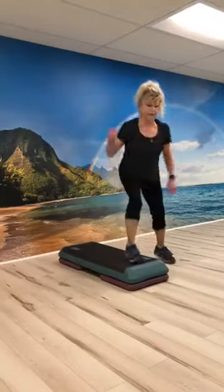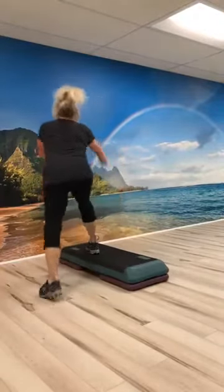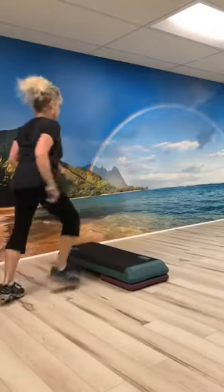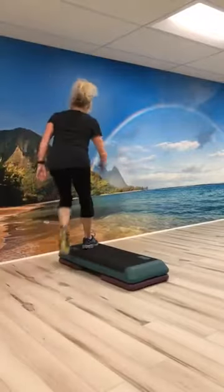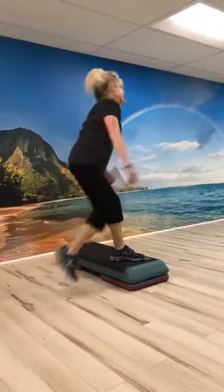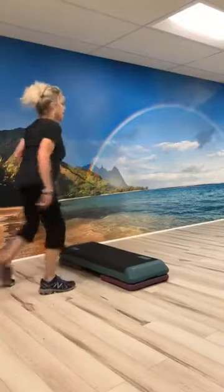Right to left. Exit right and switch. Now step, tap, bridge. Double heel count. Three step left. Mambo cha-cha. Travel in right knee. Let's try that again. Step, tap, bridge. Double heel count. Three step left. Mambo cha-cha.